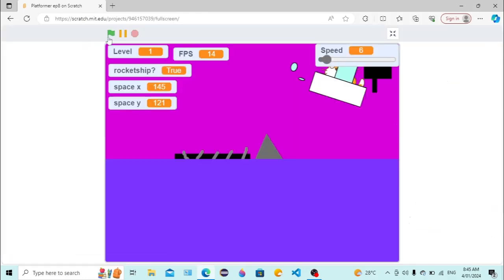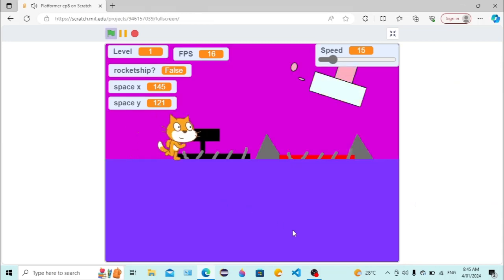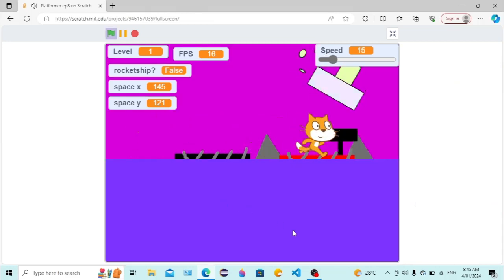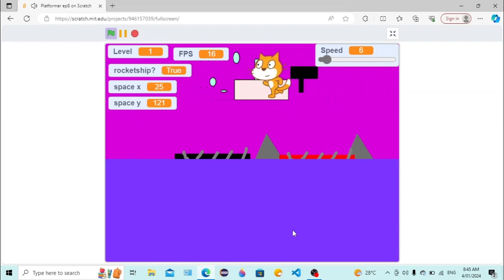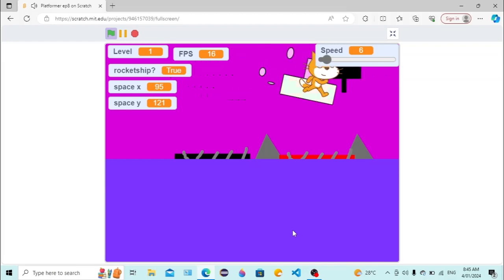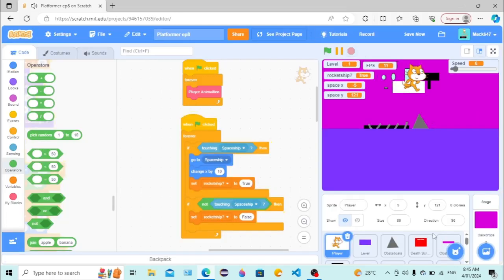Full screen mode, click that green flag and press that play button. Now as you see, we can't move our player until, yes, this is amazing. Now we can actually move our Rocketship. Now, are you seeing anything? Well, the Rocketship's not fast, and Rocketship's supposed to be pretty fast. So how about we go to our Rocketship sprite to increase the speed.